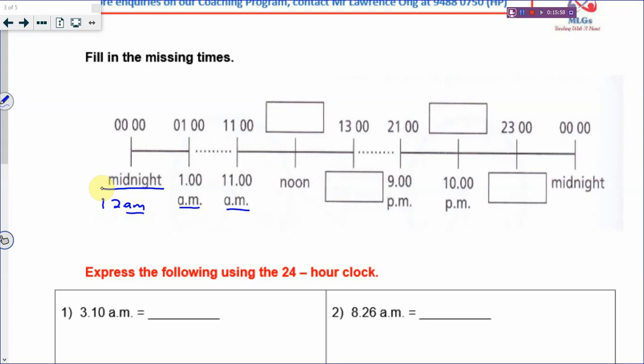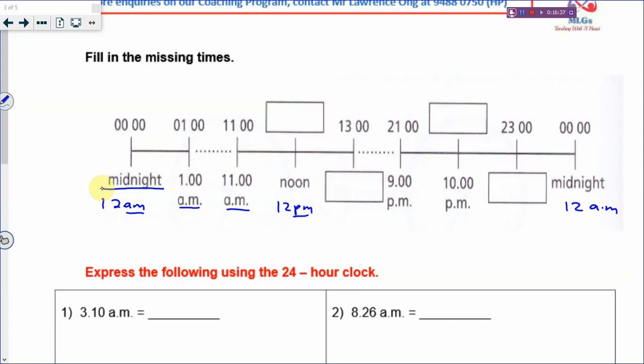Okay, now what is noontime? Noontime is afternoon, where the sun is the brightest. In science, the sun is at the highest position at noon, which is at 12 p.m. And so once you see the word p.m., it means afternoon. All right, and then you have 10 a.m., 10 p.m., 11 p.m., and then back to midnight again. So when you go back to midnight, it is the start of a new day again. That's morning. All right, so how about the 24-hour clock?